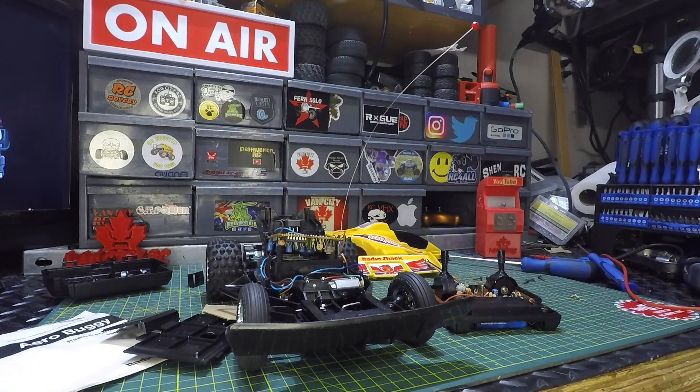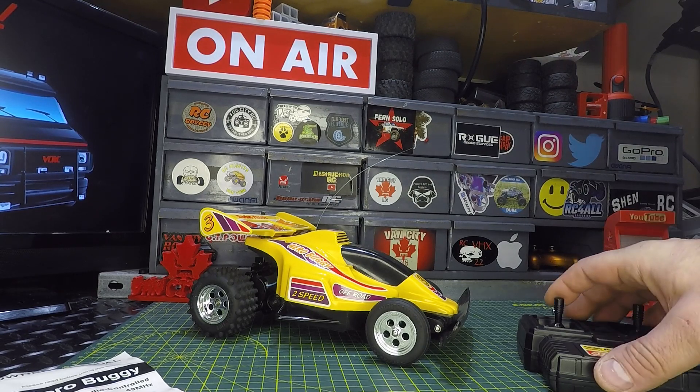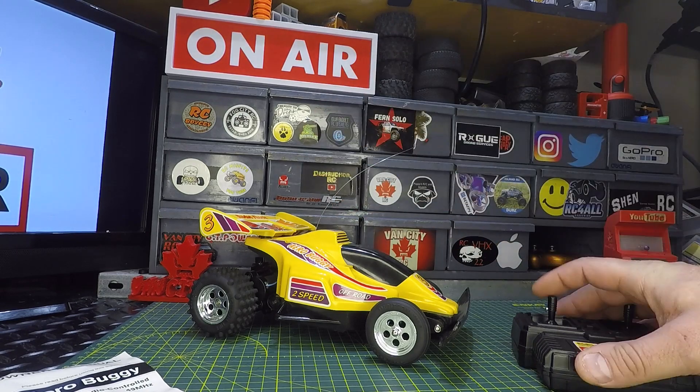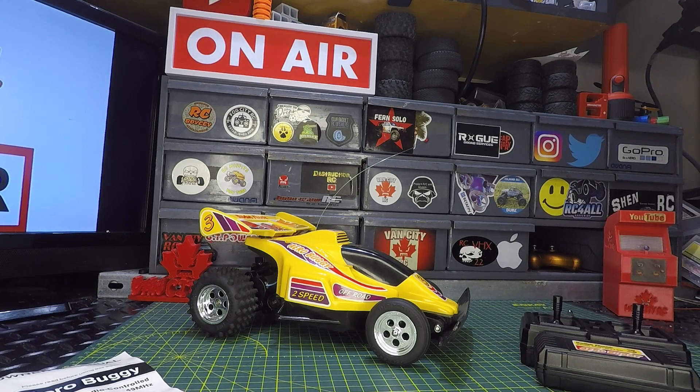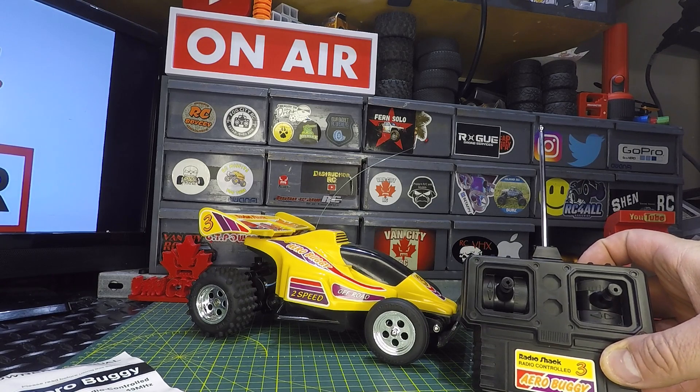Let's get it back together and mess around with it a bit more. Alright guys — I thought I had it figured out. I had the bad nine-volt connection fixed, had steering, and some sporadic power to the rear end which I thought was interference. Put it all back together, went to test it before filming — nothing. Pulled it apart again, ran the multimeter to confirm power is getting everywhere it needs to, and it is, but it still won't switch on. Everything looks good — wiring, components, nothing burnt. I'm stumped.